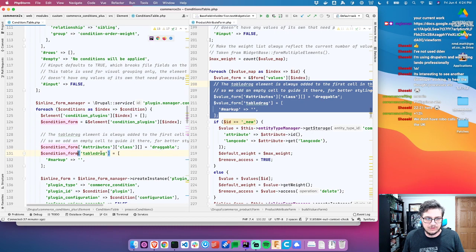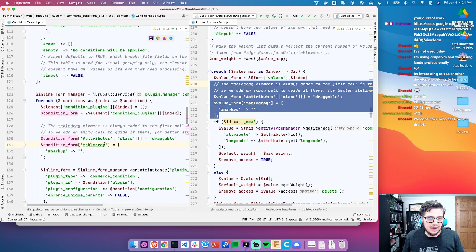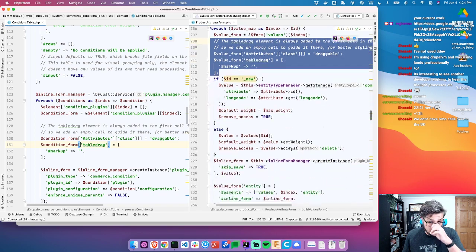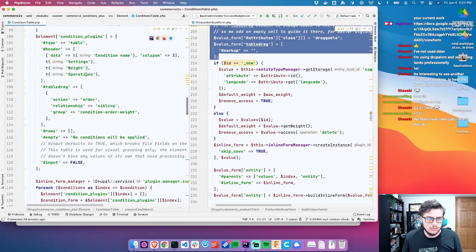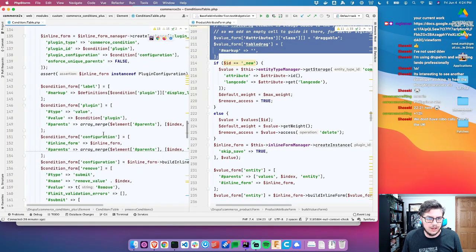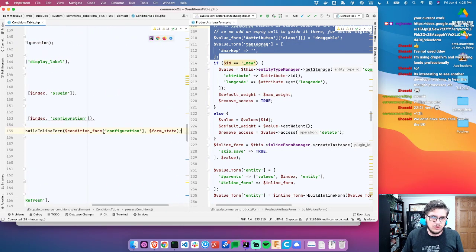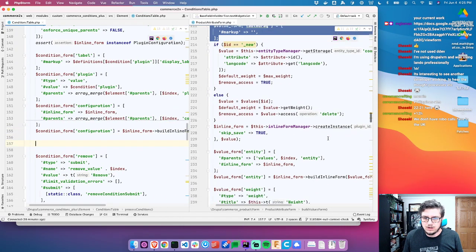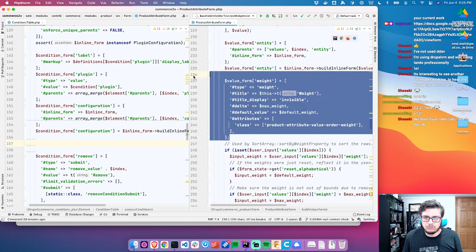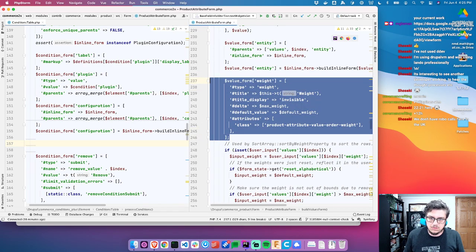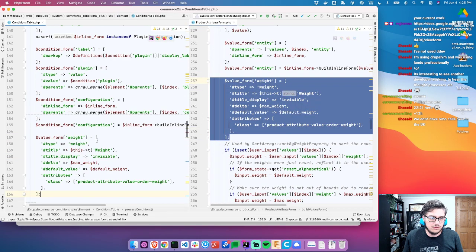We have to add a class draggable and then add an empty table drag column because it gets added to the first column. And then after settings, we have a weight. So that would go right here. And we'll just copy this and make this be a static call, default weight and max weight.